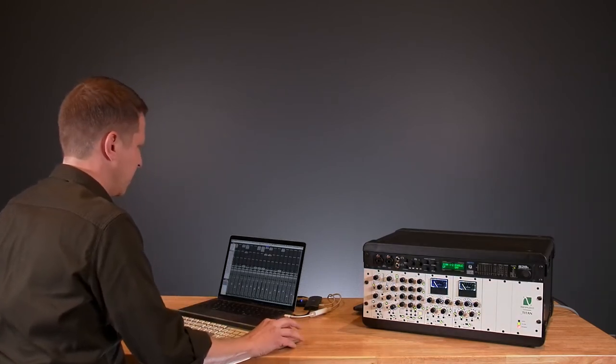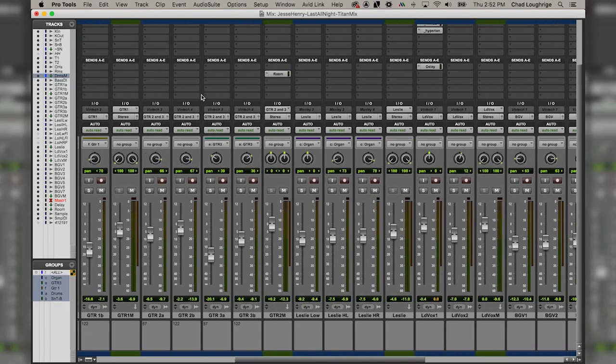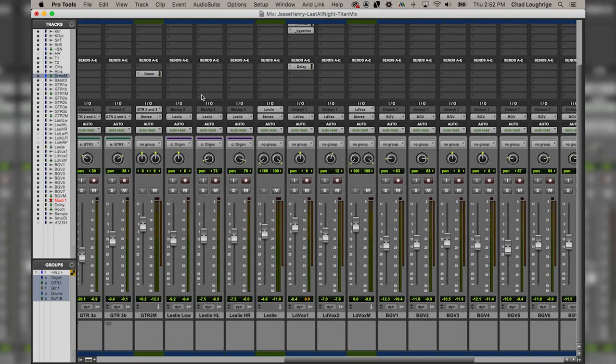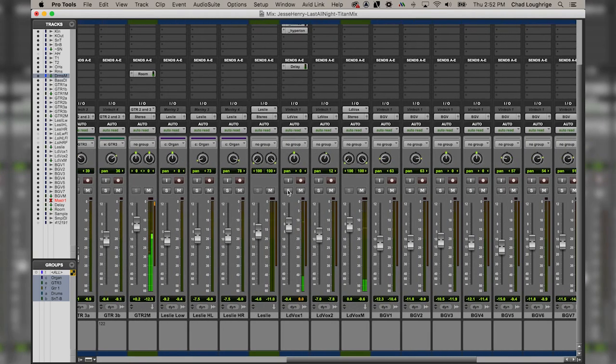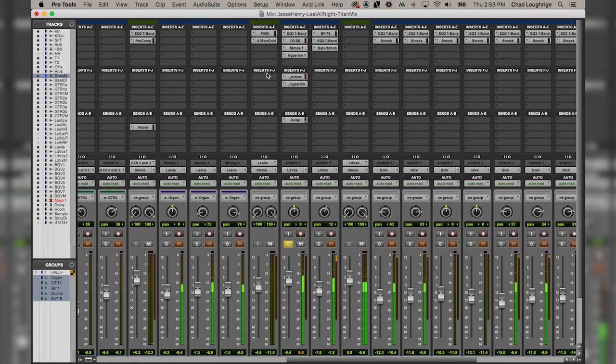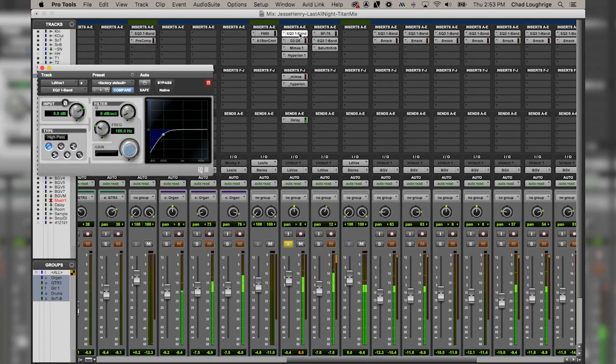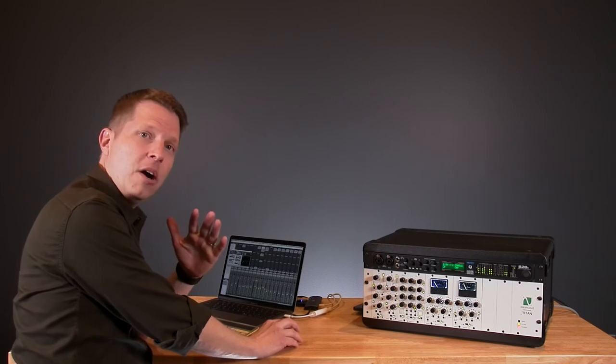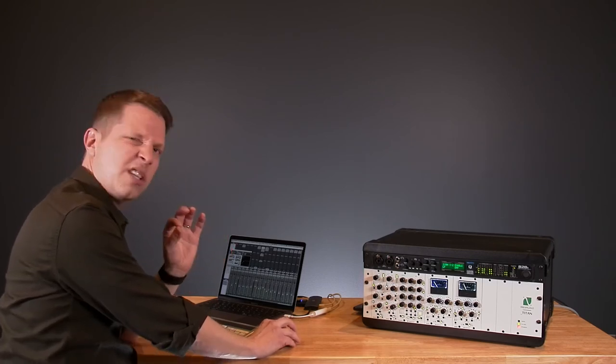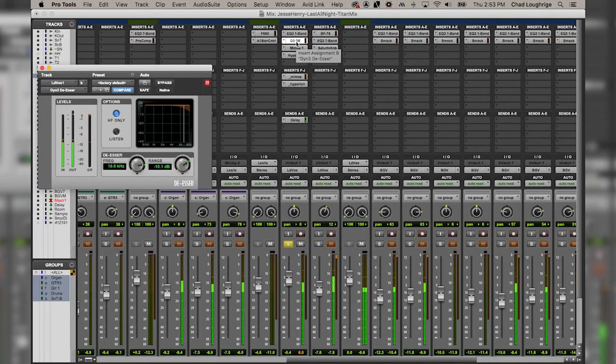Let's move to vocals. This will be the last thing we talk about. Let me get to some vocals. So we have the lead vocal. I have a one band EQ that's cutting off some of the low end of the vocal, just a little bit. I have a de-esser that's getting rid of some of the S sounds in that vocal.